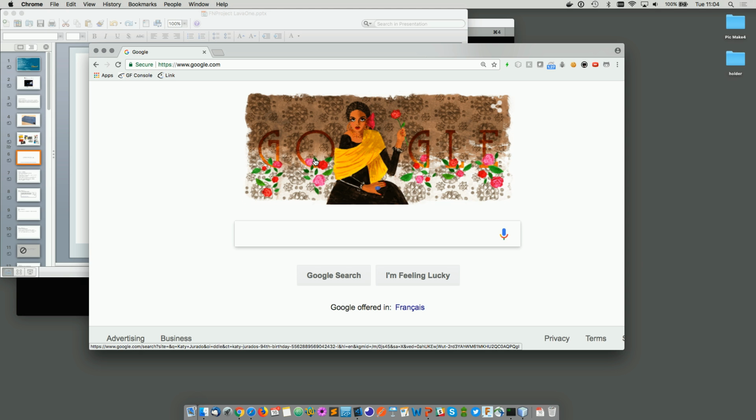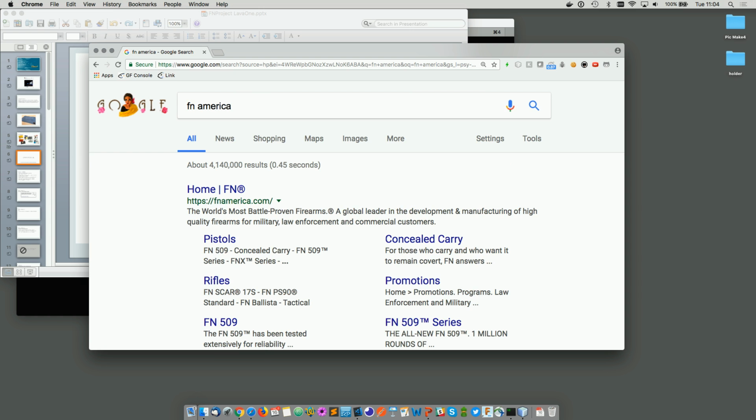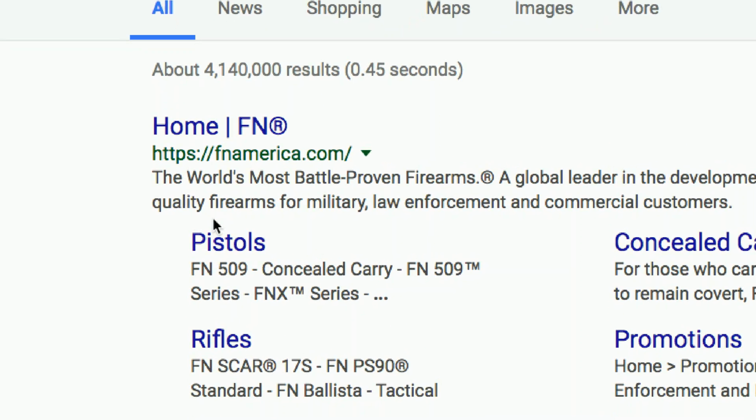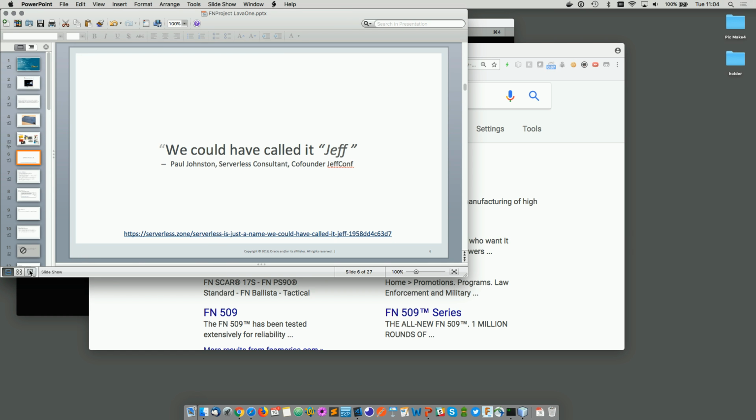In Belgium, it's not better, because FN in Belgium is, let's see, FN America. FN stands for Fabrique Nationale, which is basically, that's their slogan: the world's most battle-proven firearms. So it's not even battle-tested, it's battle-proven. So again, anyway, it only applies for the French-speaking side of the world.